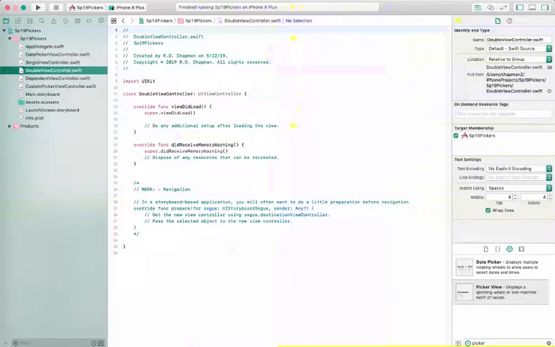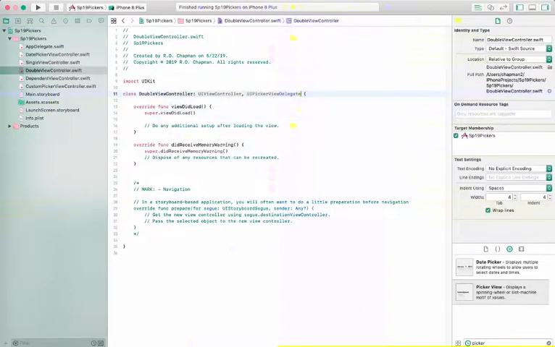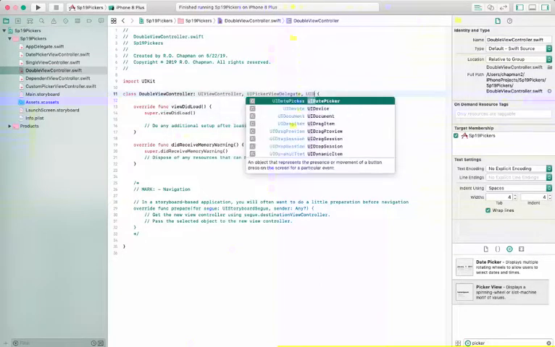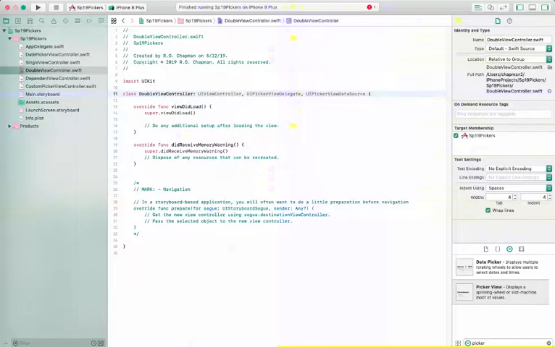The first thing we're going to need to do is make it implement the data source and delegate, so we'll specify the UIPickerViewDelegate and UIPickerViewDataSource classes here. And we still need the storyboard because we've got to set up our outlet and action method.